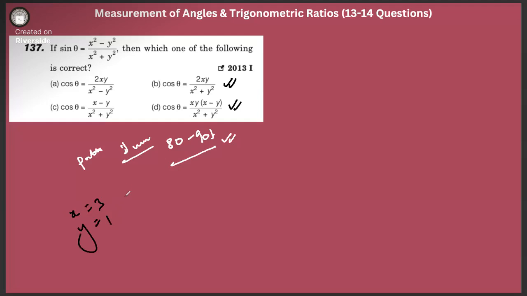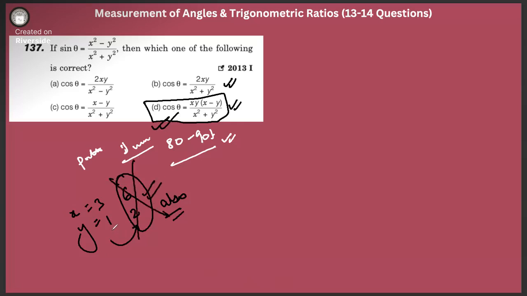And then next I chose 6 and 2, which is nothing but the multiple of this particular number. Had this expression been correct, it should have satisfied for this value also. Isn't it? Yes or no? But what we found out is that the option is not satisfying this. Trust me, it's not that tough.